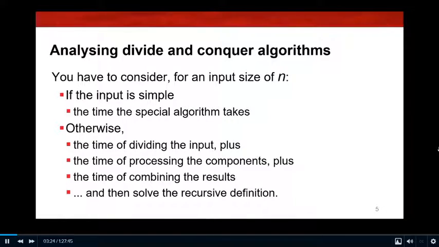But for the problems that are amenable to recursion, we have to look for the simplest possible case for that problem to be solved. So what's the simplest input ever that we could have in order to be able to answer that question? And then we think how it relates to having a larger or more complex task to solve, or this input size to solve. So if the input is simple, in order to analyze in terms of time and space complexity, we figure out how long it takes. If we're talking about the more complex case, then we have to see how many times I will call this particular algorithm, and how long it takes to execute each time.